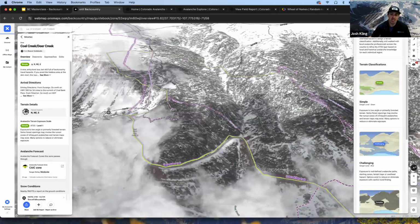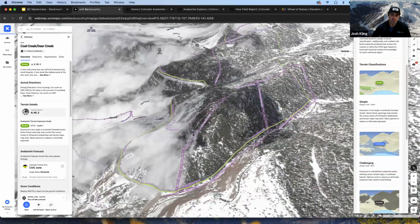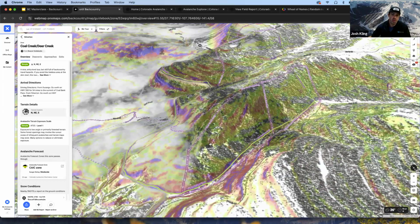While there is avalanche terrain, it definitely falls into that simple category where it's easy to mitigate. You can't control the snowpack, you can only control terrain, and there are a lot of options for doing so. So they're really good entry level tours, especially that Coal Creek one. Careful, Coal Creek is a little benchy if you're a snowboarder, and the Deer Creek one.